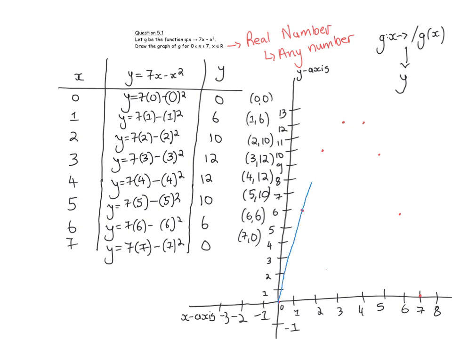Again, yours is going to be drawn much nicer than this. However, my points are not as spaced out properly or in the right places as perhaps they should be. But you should get a graph something very similar to that. And that's this question done. You're just drawing the quadratic graph.